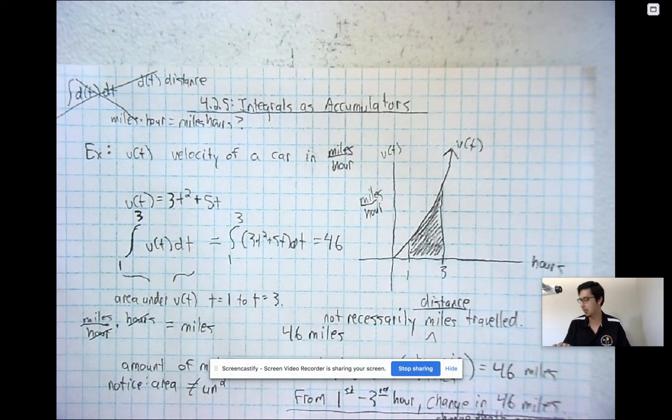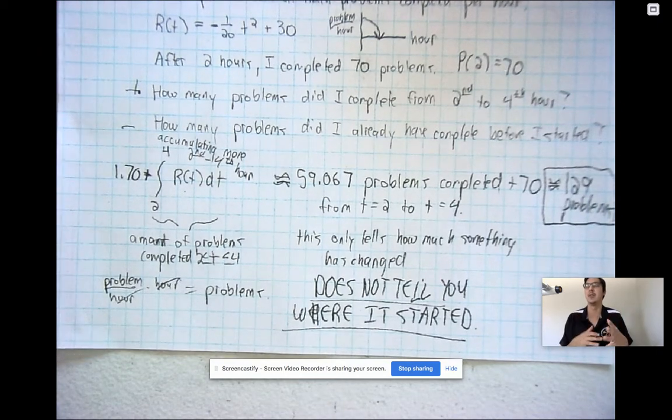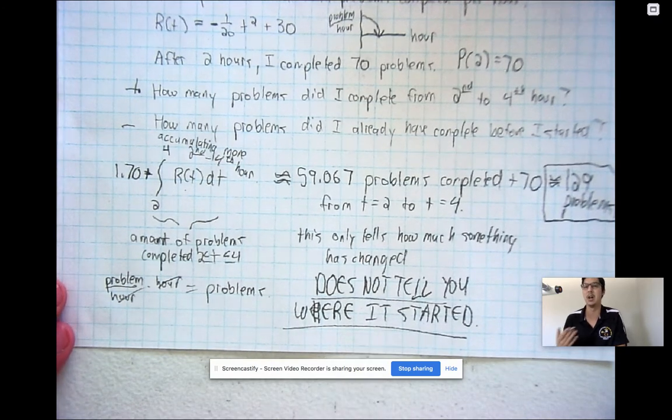So there it is. Integrals in context representing an amount of something accumulating, something adding up over time. But remember, when we talk about trying to find these problems, just don't forget, it tells you how much something is changing in that time period, but you have to know something about where it started to build off of that.